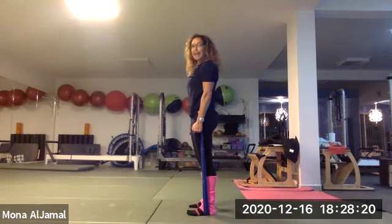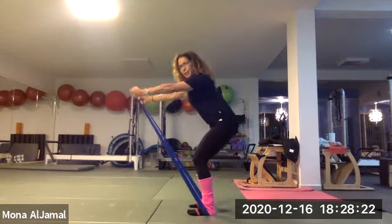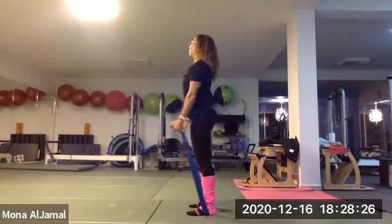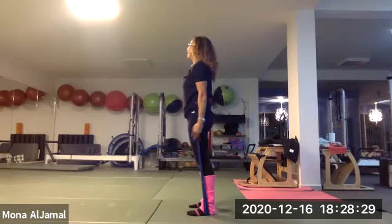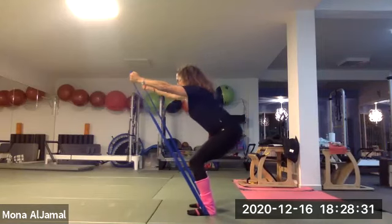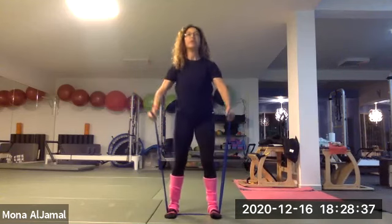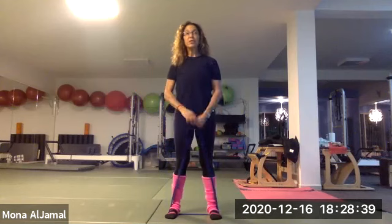Looks good, guys. 2 more. Let's do 2 more. Keep hugging that core. Okay. Shoulders nice and wide all the time, so we don't have the shoulders coming to the ear. Very nice, everyone. That's really good.